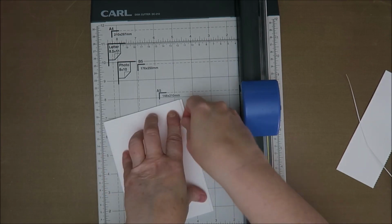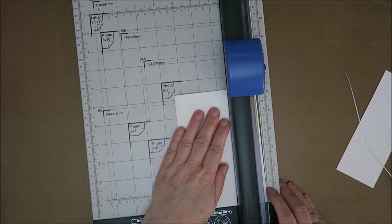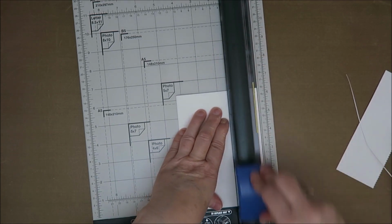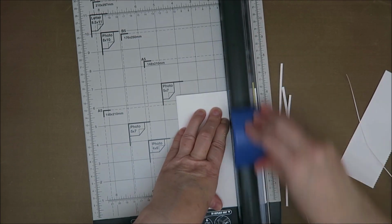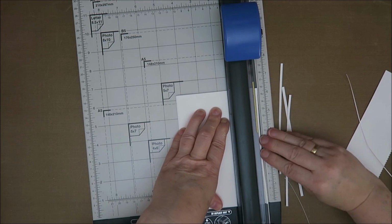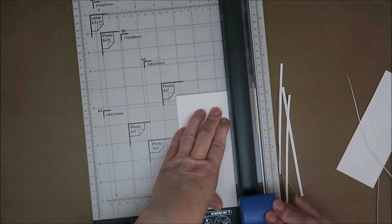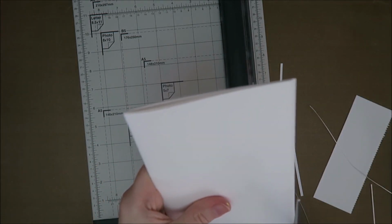So what I do is I just put this in here. You can also do this with a ruler and a knife, but I don't have the strength to hold the ruler still, so it'll go everywhere. So you just put it in here and cut off a lot of stuff. But because it's so thick, I don't think I can manage everything. So the last one I'll just do with scissors.